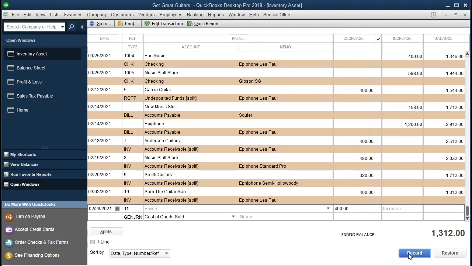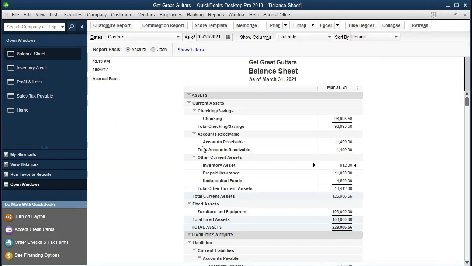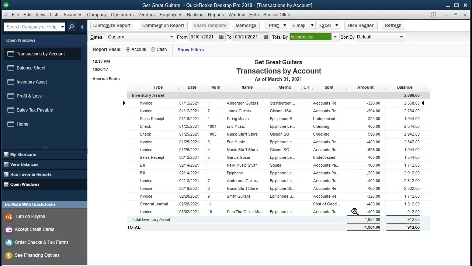We're going to go ahead and record this, and then if we go back to the balance sheet and we go to our inventory, we're going to double click on it, and we're going to change that beginning range again to 01/01/21. Scroll through there, and there we've duplicated it at the 228. So there it is there. We pulled it back to the account we needed in, the time frame we needed in.